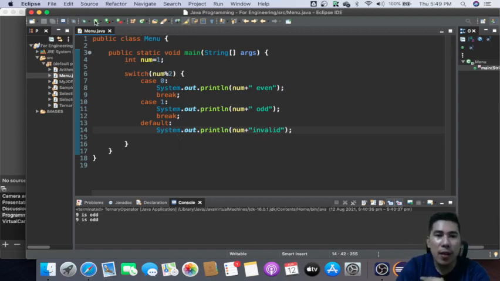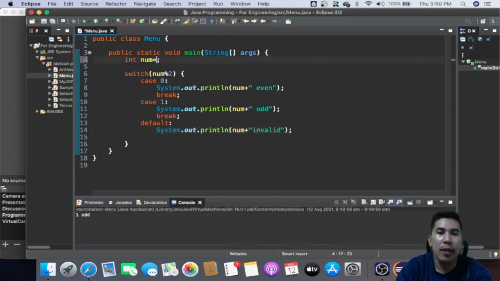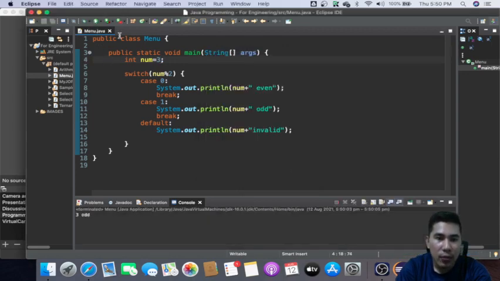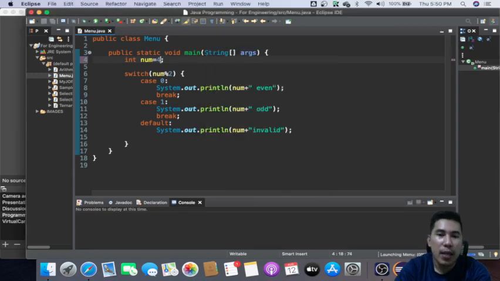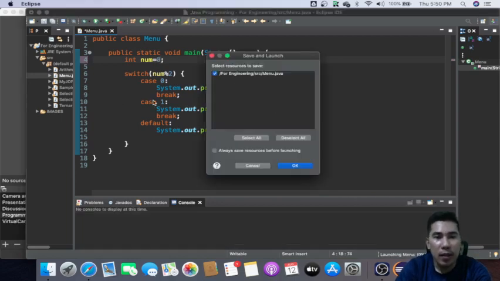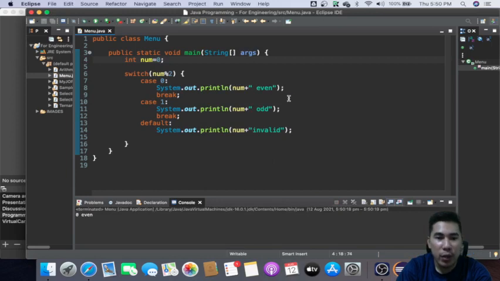So let's run the program. 1 is odd, 3 is odd also, 4 is going to be even, and 0 is going to be even.